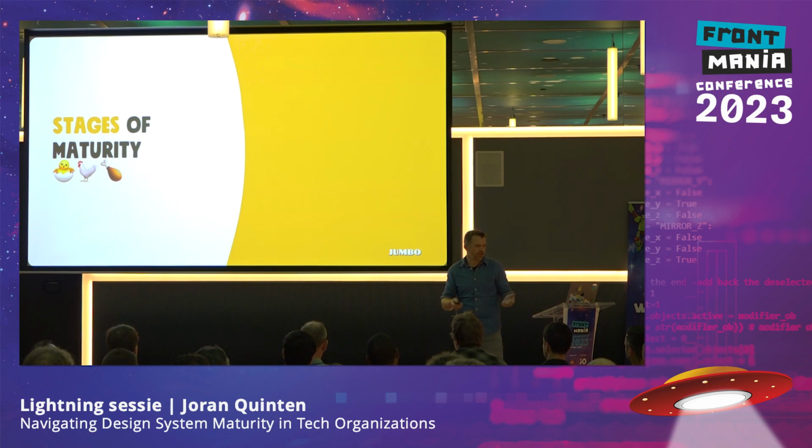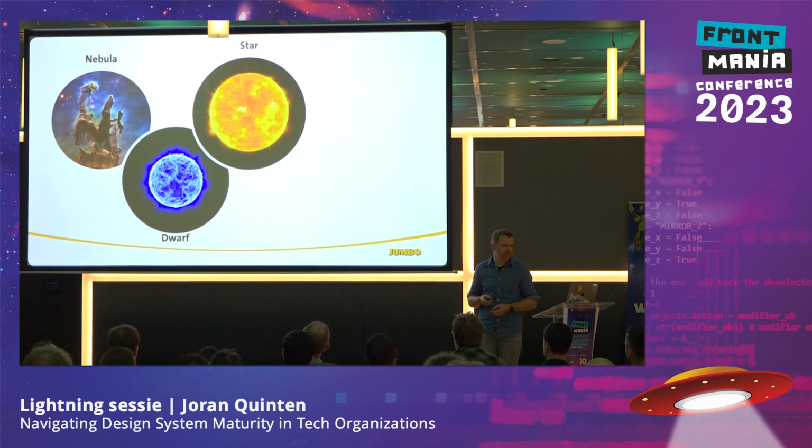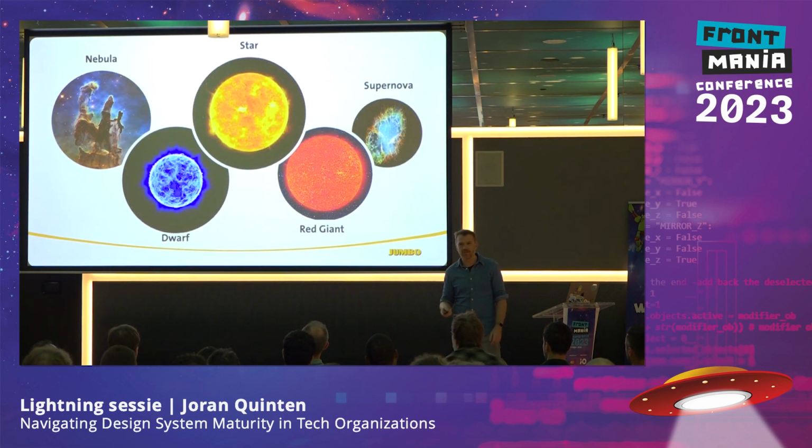For the model, it is good to have these different stages identified. And this being a space-themed conference, I came up with this analogy, star systems, which I think really works in terms of design systems. Because design systems and star systems both start really nebulously, in this case very literally. And they start to form into something that has a bit more structure and also starts to influence their surroundings. So I think this is a perfect analogy.